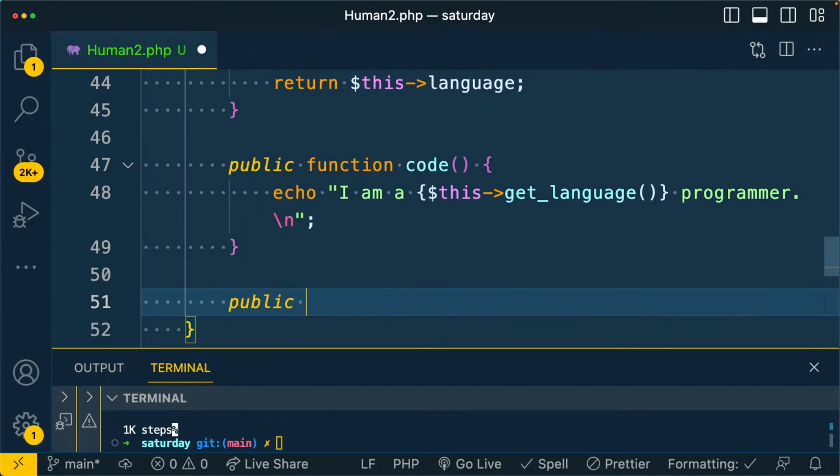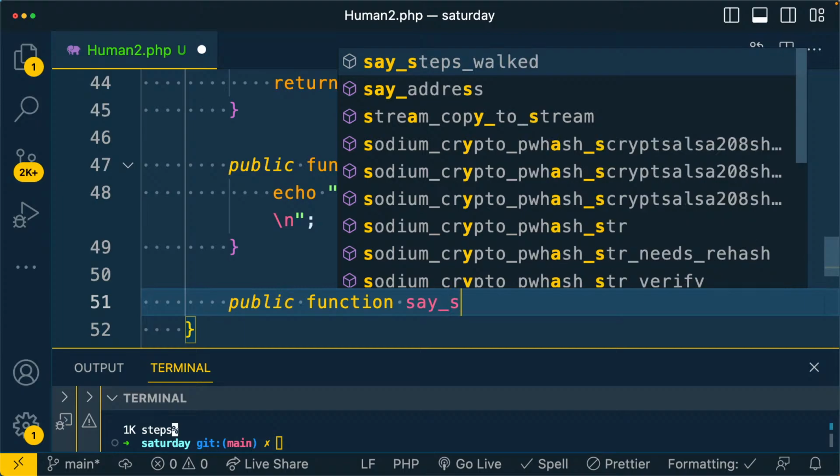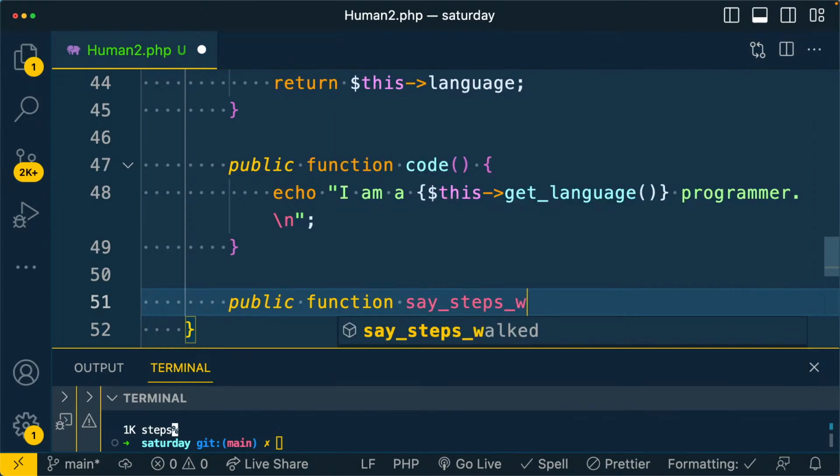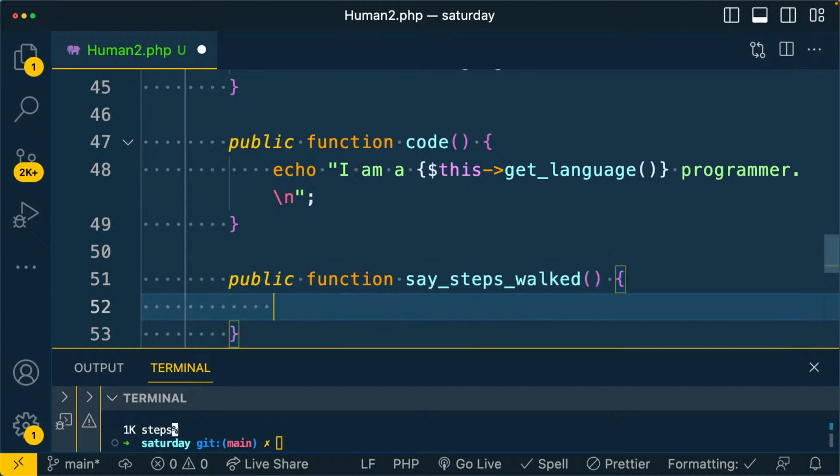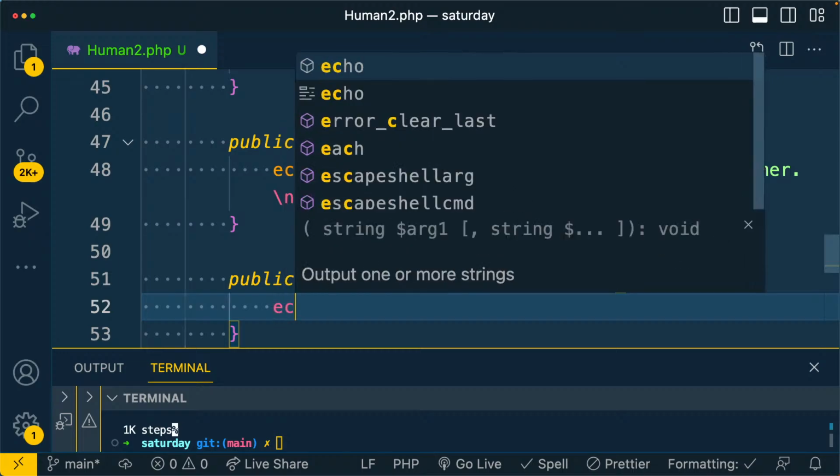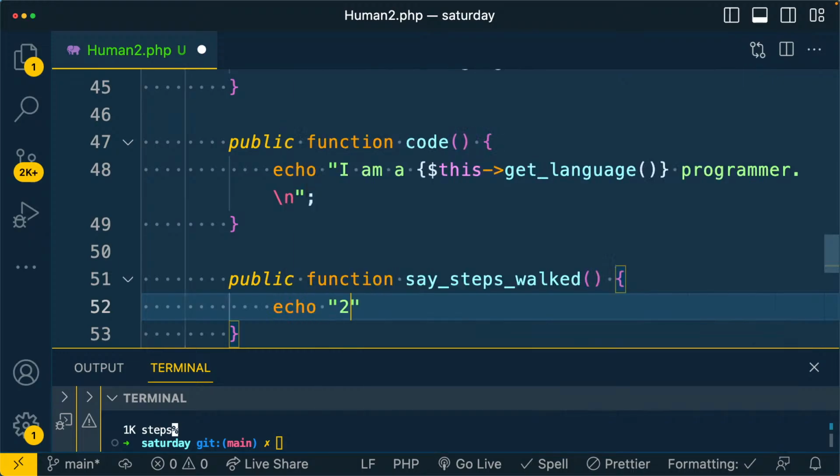Because if we just come here and say public function steps walked, this is called overriding, you know, the method that is existing from the class that is being inherited. So if we say 2k steps, and save.